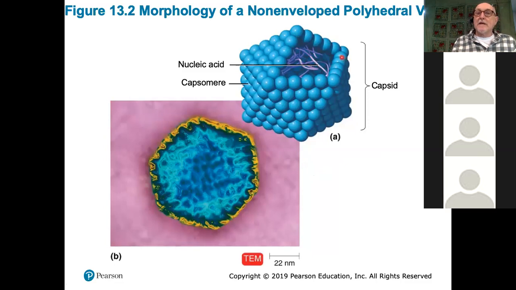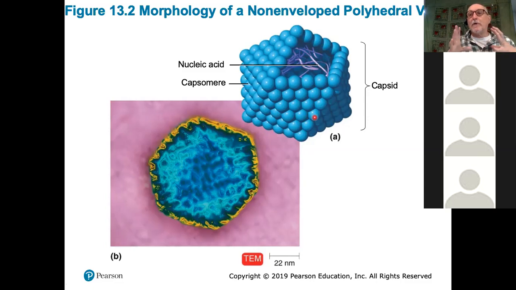Now, this here is called a polyhedral virus. You can see it just has this geometric shape to it. But these proteins on the outside here are actually functional. They don't only protect what's inside here, shelter it. They also govern what cells this viral particle can stick to, which cells this virus can infect. So this is a polyhedral virus. It's also a non-enveloped virus, and you'll see the relevance of that in a minute. It's just got the protein coat, that's all. This coat here, the protein coat around the nucleic acid, is called the capsid.